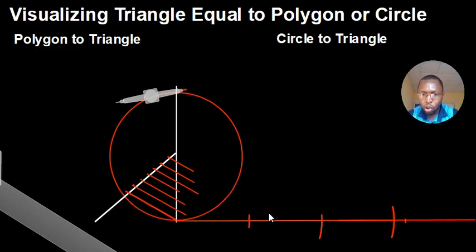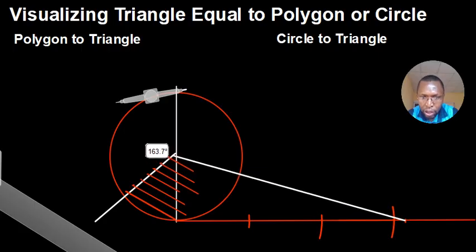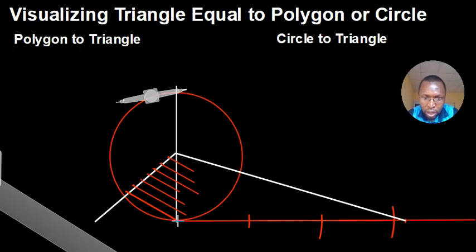So all I need to do now is join this point here. Let me get my white pencil. Join this point here with your ruler. All right, get a ruler, this point here, join it with the edge, the center of the circle, and this forms the triangle. This is the triangle now. This triangle I have drawn has the same area as the circle. So that's how to draw a triangle with equal area to the given circle.